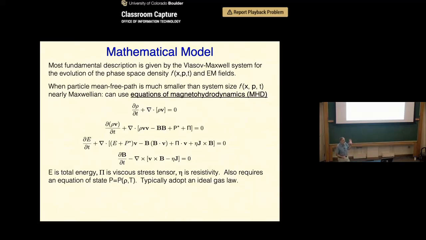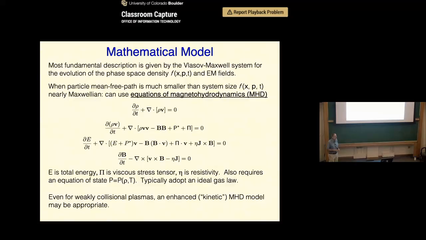And so this is a very, very powerful system of equations, much more simplified than having to solve the full collisionless system. And in fact, in some cases, for weakly collisional plasmas, you can still use these MHD equations, but supplement them with extra terms to represent the anisotropic viscous stresses and heat conduction you get in weakly collisional plasmas. So you can add so-called kinetic MHD terms, which I think is still a frontier in trying to extend these equations towards understanding weakly collisional plasmas.